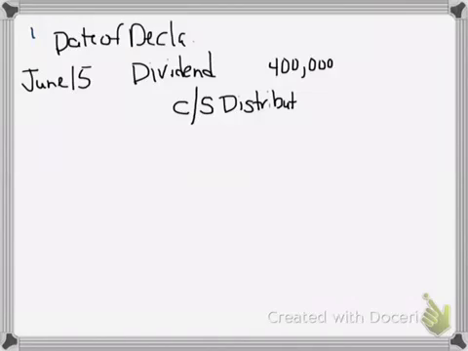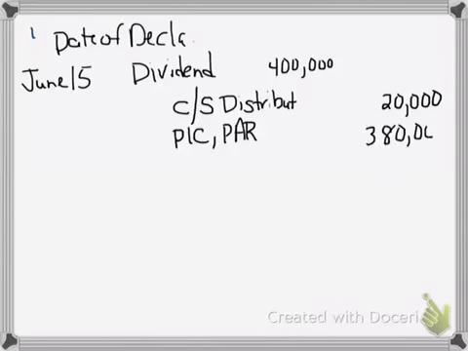It's kind of like a payable account if it was something dealing with cash. But since it's common stock that we're actually going to be issuing out, it'd be Common Stock Distributable. And that is going to be for the $20,000, just like what we saw in our issuance journal entries. And then we're going to have the paid-in capital. And remember, that's the paid-in capital in excess of par for common stock at $380,000. So that would be the journal entry that we would have on the date of declaration.